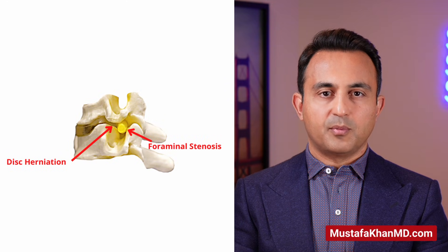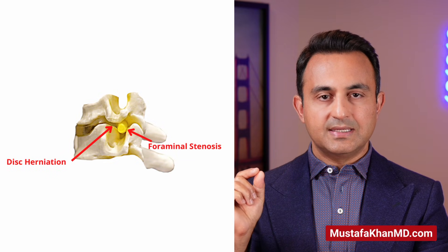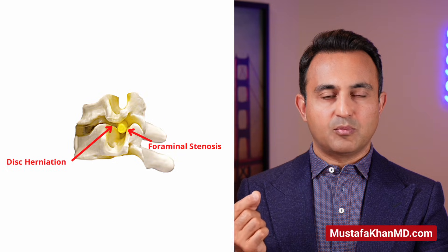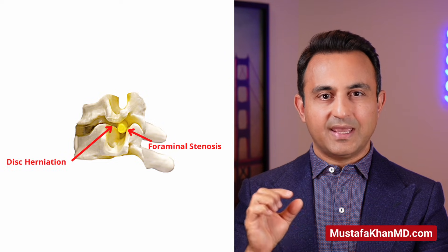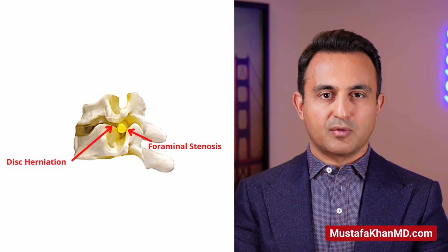From a clinical standpoint, the most commonly affected nerves are C6, C7, and C5. When you look at this anatomic model, you can see that the nerve is vulnerable to getting pinched at two locations. The first is where the nerve passes right next to the disc — if the disc pops out or a small piece herniates, it can kink and compress the nerve. The second way is if the tunnel through which it's passing, the foramen, becomes tight due to bone spurs or a degenerating disc which gradually calcified over a long period of time, causing cervical radiculopathy.